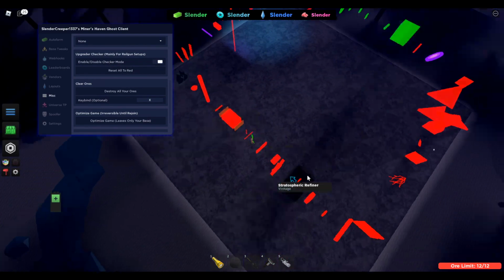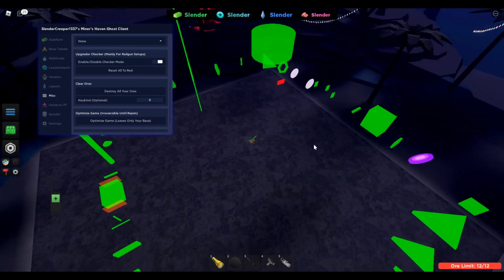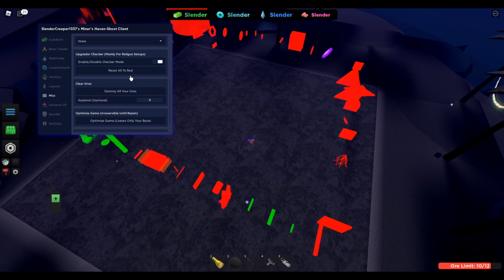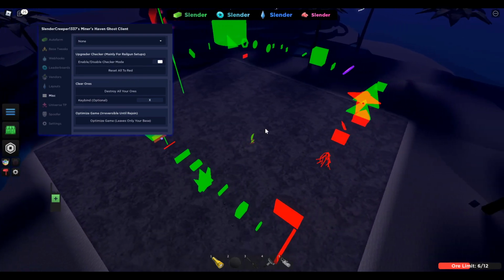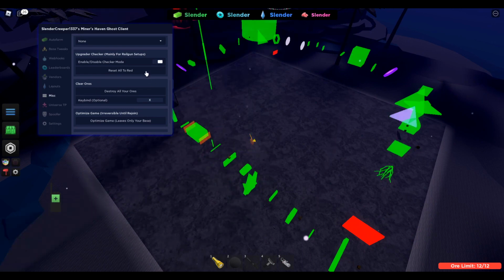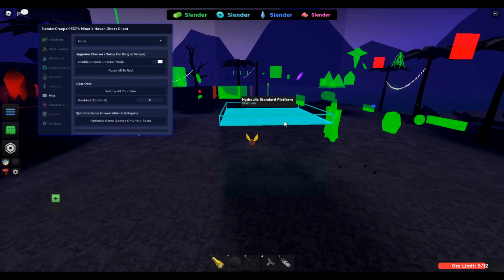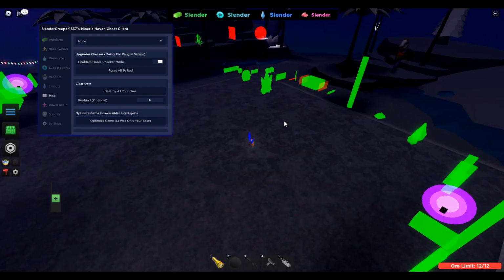Basically, when you turn it on, it makes all the upgraders invisible, and then it will make all of them red. You can reset to red here. And when you reset to red, it'll destroy all your ores too, so you can see it go through. And you can just basically see if your ores are hitting or missing whatever upgrade is.